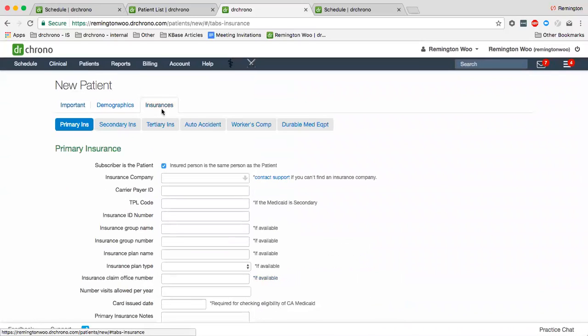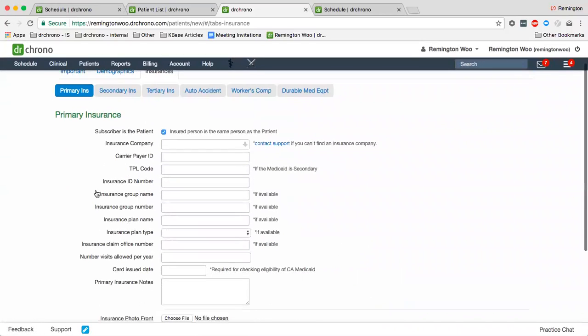The demographics. Right. Then you have the insurance option here. Now, if you're going to use the check-in app on the kiosk, that will be another way the patients themselves can add their insurance info, or at the very least, pictures of their insurance card. We're going to cover that in a separate training, but essentially, there are multiple ways to do the same activity in our system. And I'm going to try and show you a couple of them so you can find which one you'll be more comfortable with.